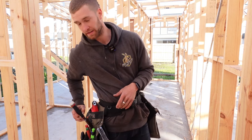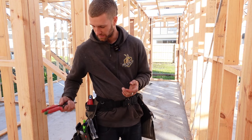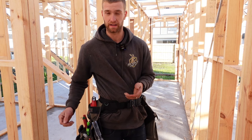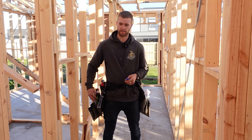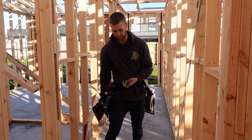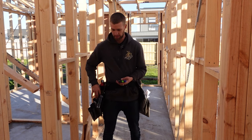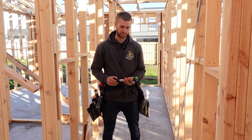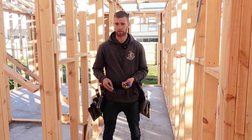Mostly for me, if I need a chisel, I probably need a reciprocating saw or a buzzer. Tin snips, not all the time, just when we get to clip off. If I'm framing, like actually shooting walls together, I won't bother carrying it. As far as marking, all of that still sits in my right hand side pouch. Pencils, texters, a big crayon, and a spare pencil as well. Crayon's mainly for marking my plates, pencils for pencil work, and texters if I've got to mark concrete.